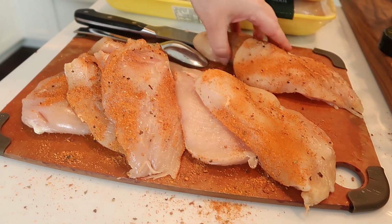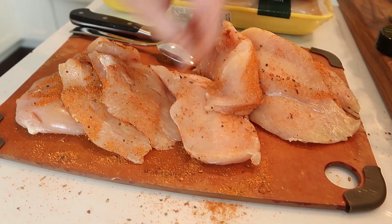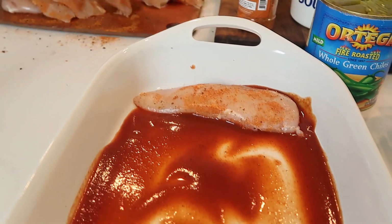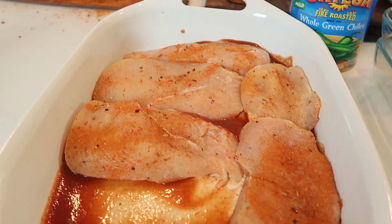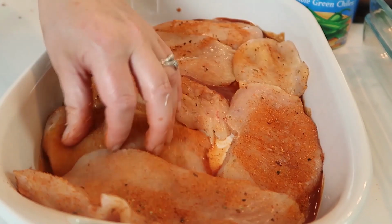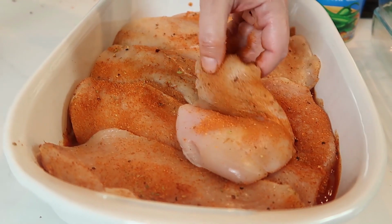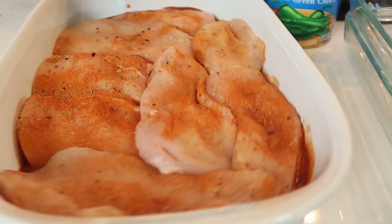But basically, I like to season it every step. So I'm just flipping this chicken all around until it's seasoned all over really, really well. Then we're just gonna come over here and we're going to place our chicken in the bottom of our pan. I like to do this in these thinner layers like this because it takes less time to cook. If you didn't want to cut your chicken in half, your time in the oven would just be longer, is really the only difference. Okay, so we're gonna get those guys all in there.